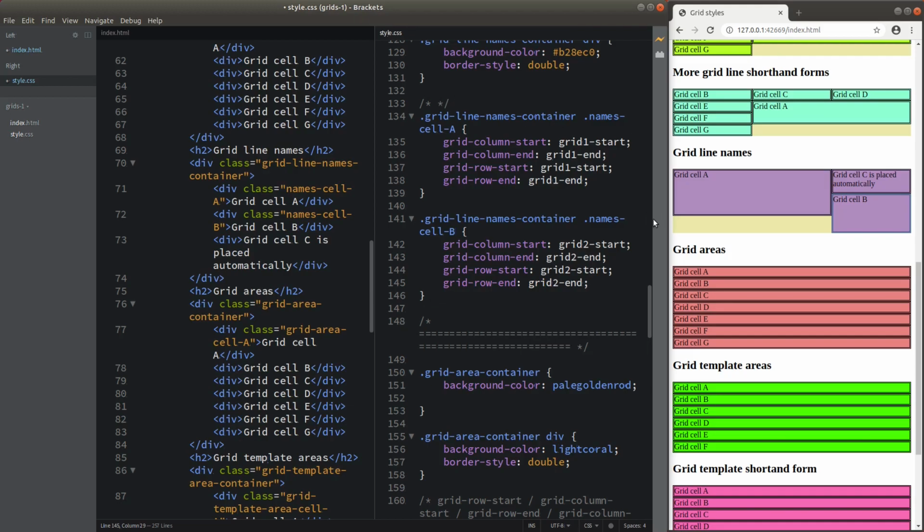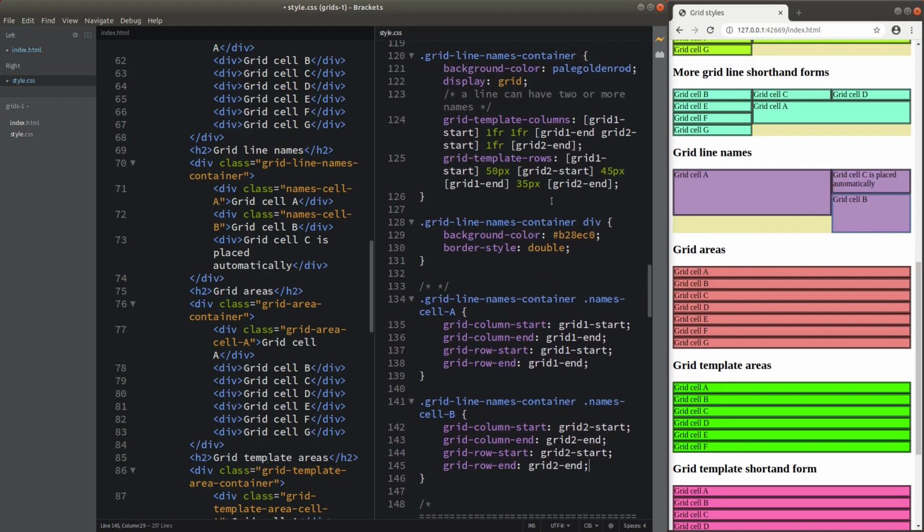When I set the grid cell B as having these ending and starting grid lines, you can see that the grid cell B has changed its position according to the names specified inside the grid template columns and the grid template rows attributes.